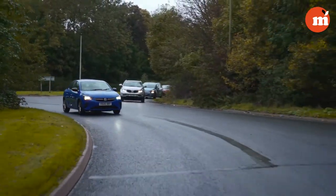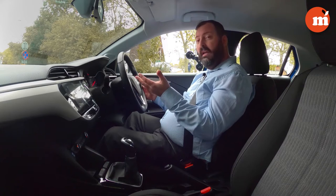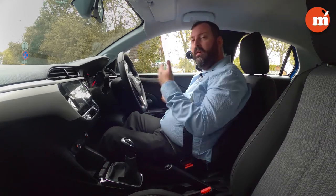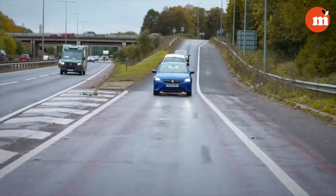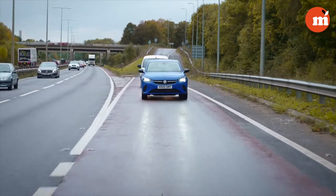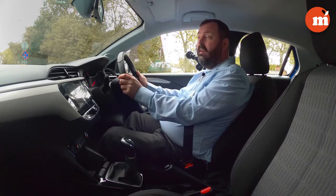As we've seen on those dual carriageways, the key is planning ahead, making sure you communicate effectively and translating what's in that mirror to find your gaps. Watch out for lorries, particularly left-hand drive lorries where the driver is sat in the left-hand seat and they haven't got the view around them — you can very easily get caught in their blind spot. So keep space around you, keep your speed up and keep looking well ahead, and then you'll be fine.